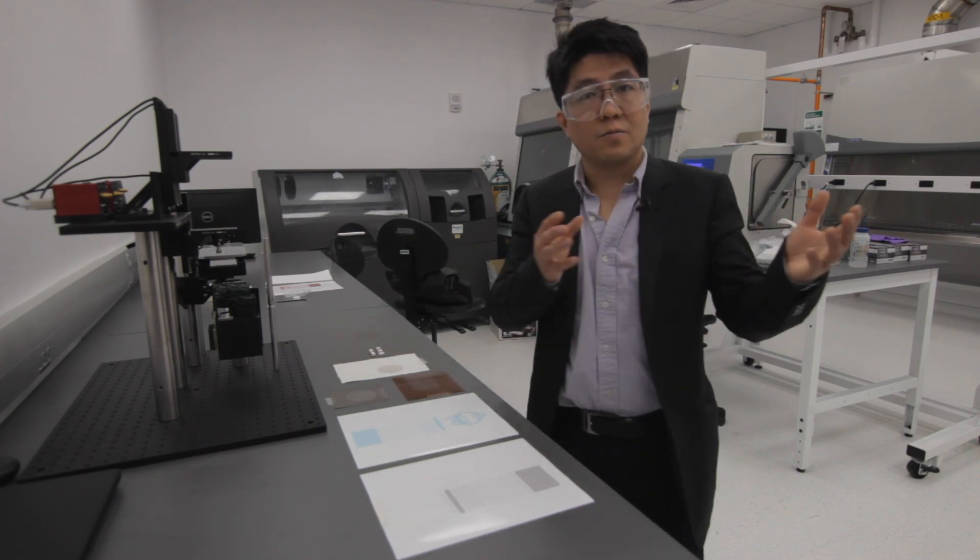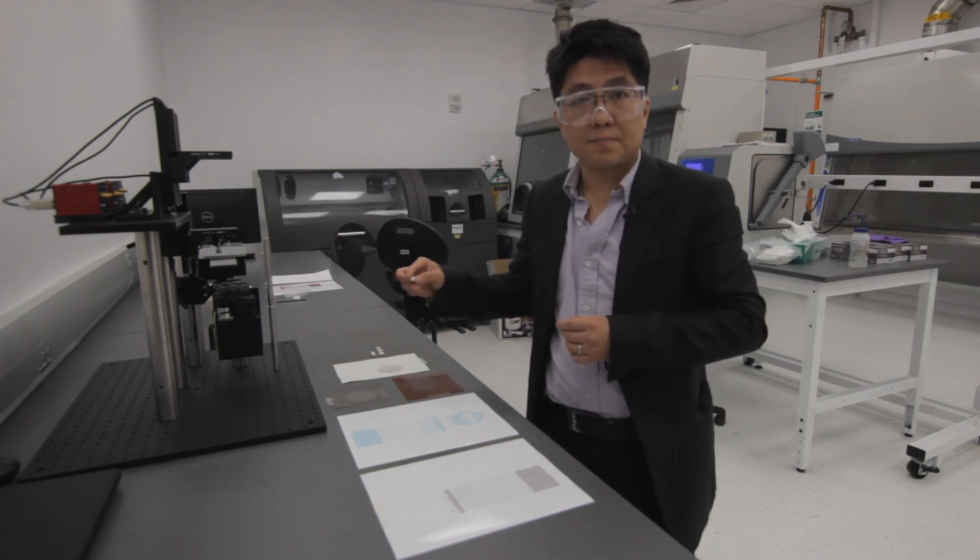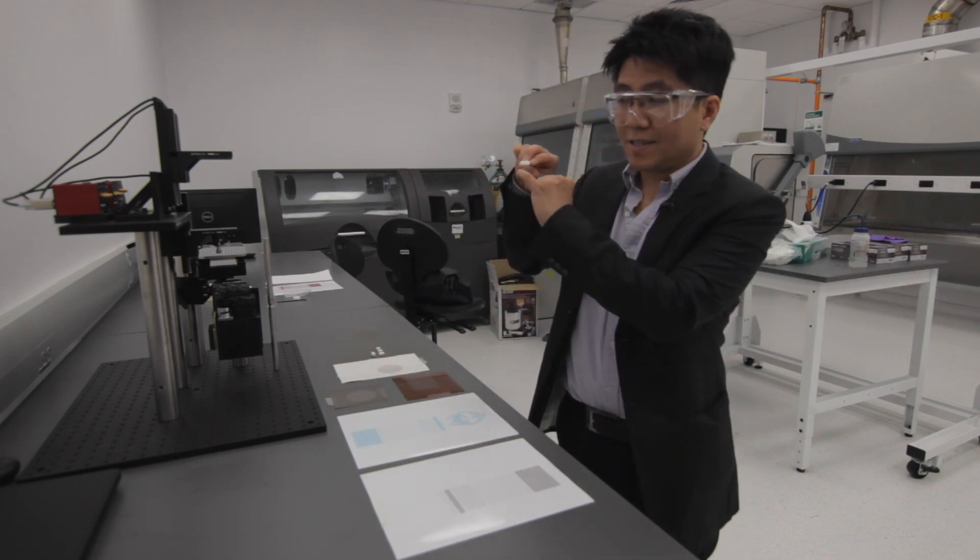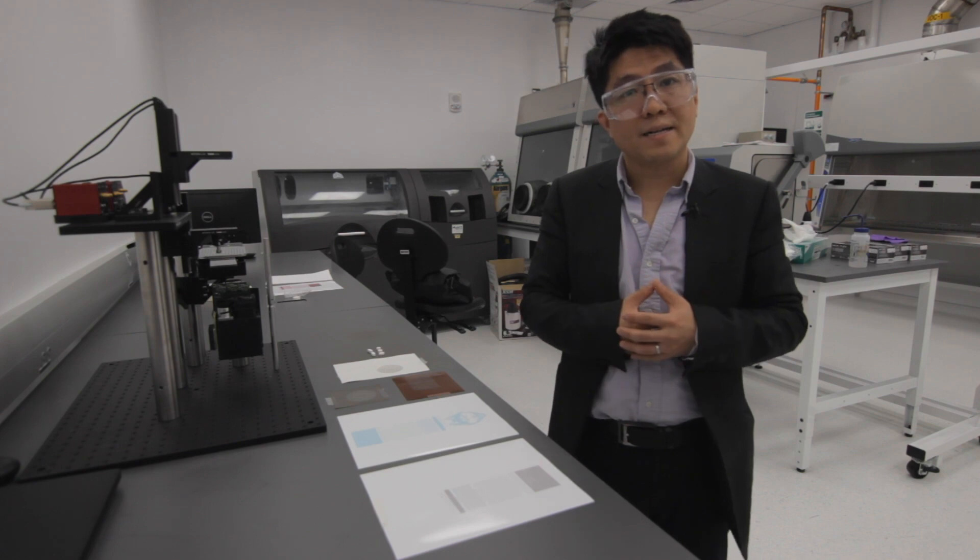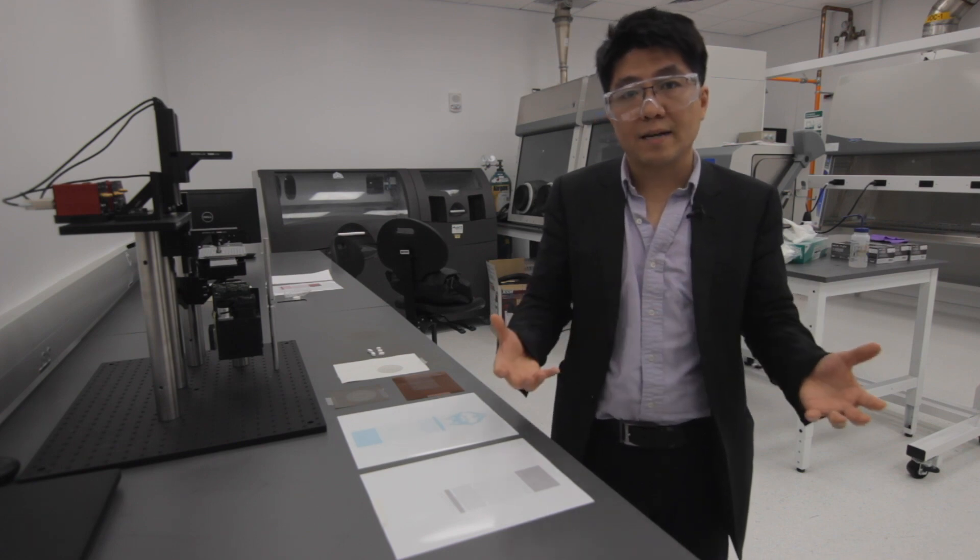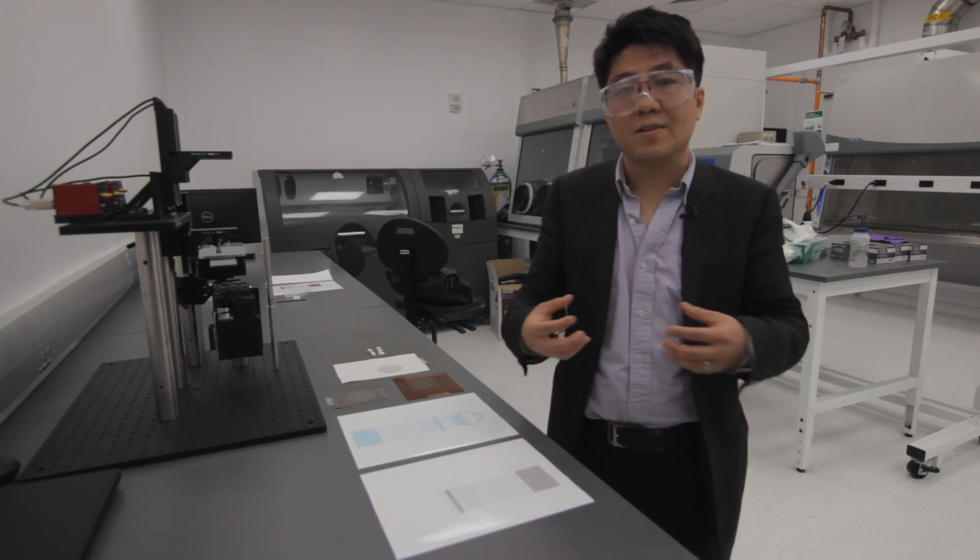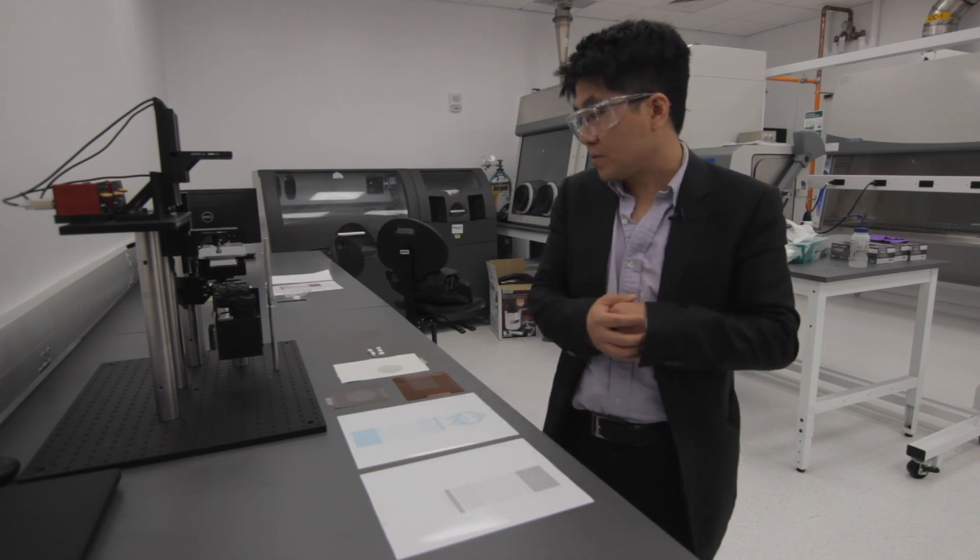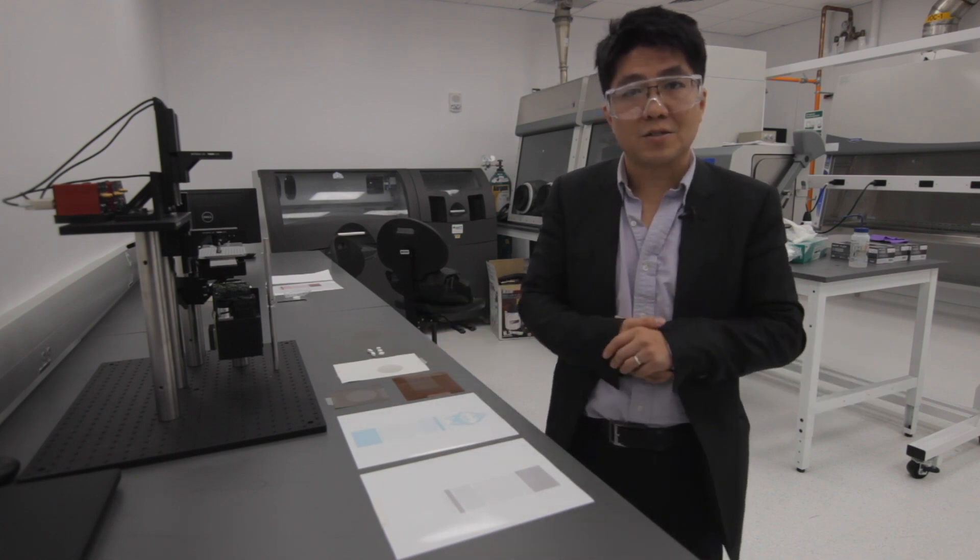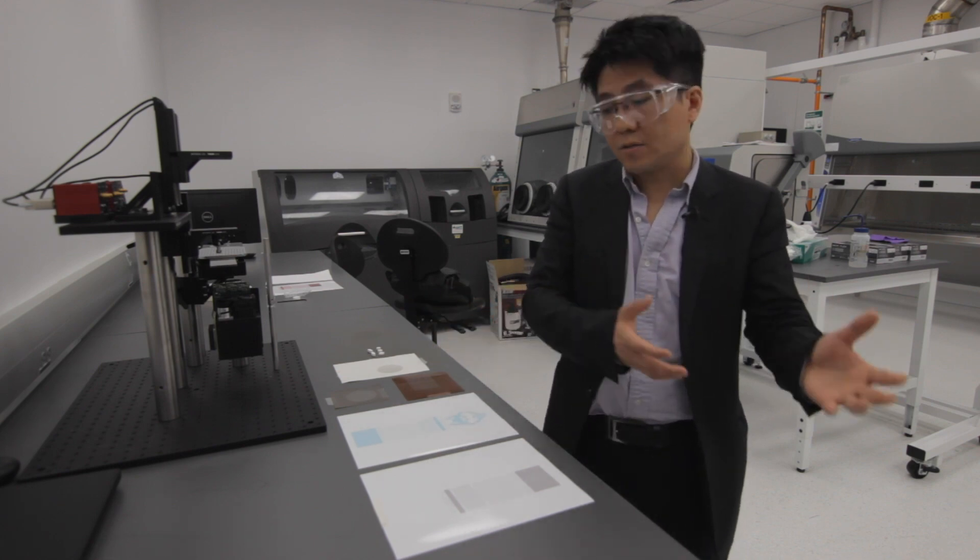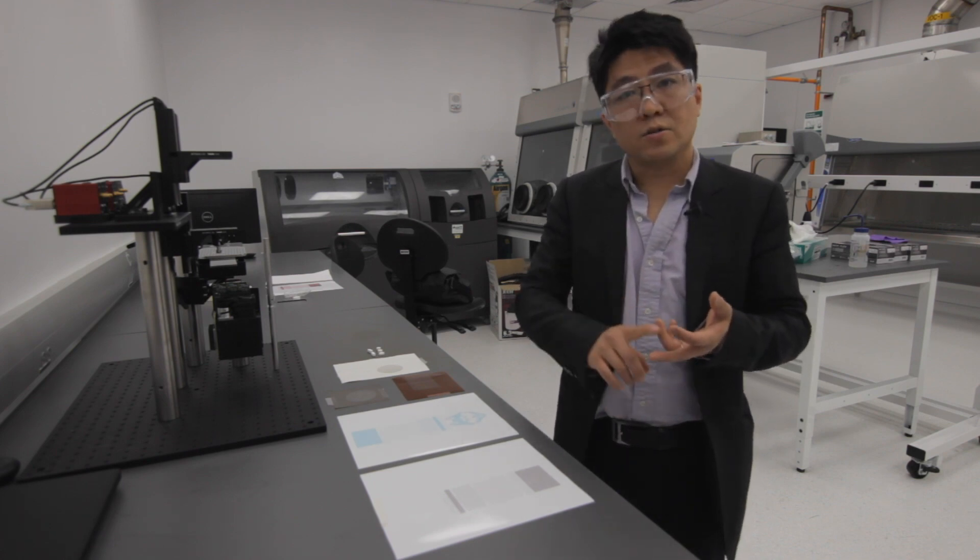Last but not least, we can also use the inkjet tool, the Husky Jet tool that we have, to print tablets like this. So here you see there's a Yukon logo on it and you can have different shapes. The idea is you can combine different types of drugs so that you can have personalized medicine applications. You can engineer your drugs that would form a pattern in a certain way so that it would have certain benefits as you take those drug tablets. And this is kind of what you can do. The range of products that you can do using the Husky Jet tool, from graphic printing, to electronics, to drug tablets.